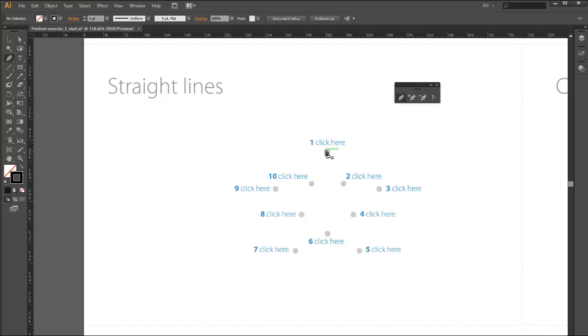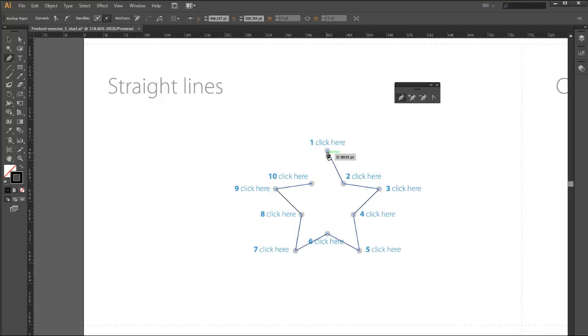So the first exercise is straight lines, and it is very simple. All you're going to do is go from 1 to 2 to 3 to 4 to 5 to 6 to 7 to 8 to 9 to 10. You're going to follow the directions. Now, the directions on the straight line, it's very simple. You're going to click here, and then you're going to move to 2, and you're going to click here. Then you're going to move to 3, and you're going to click here. Now these are just plain clicks, no clicks and drags, and you let go immediately. Click here, click here, click here.